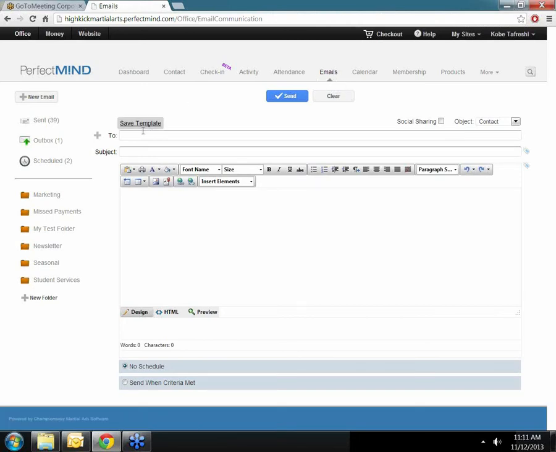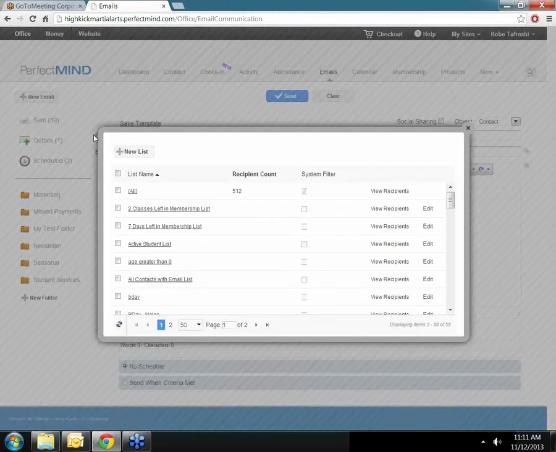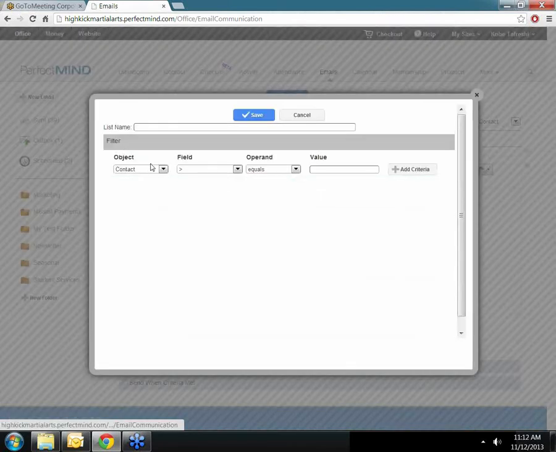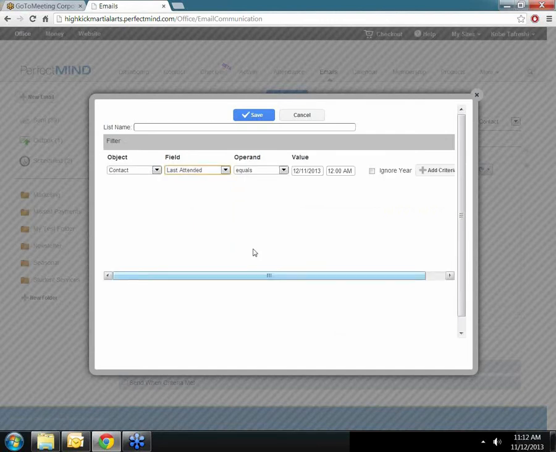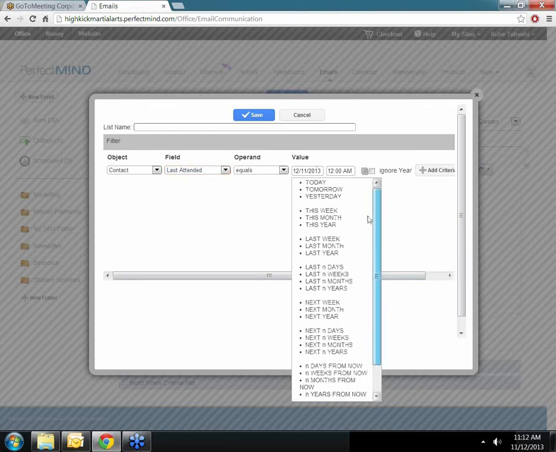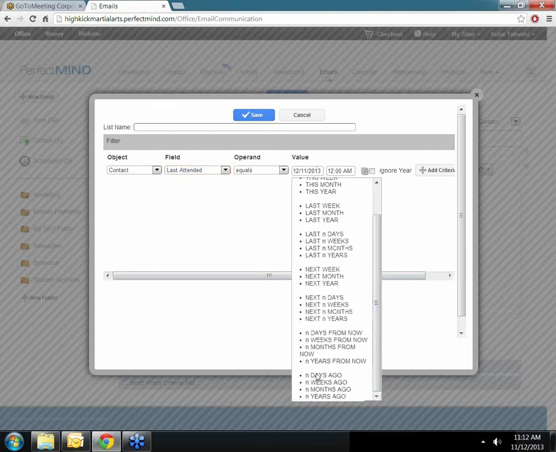They start with lists. So when we go here, we have lists that are already built in. You can actually create a list for this, okay? You can say, for instance, create a new list, and you can say contact, go to the field, last attended equals, and we can go over right here to this little box and say 7 days ago.